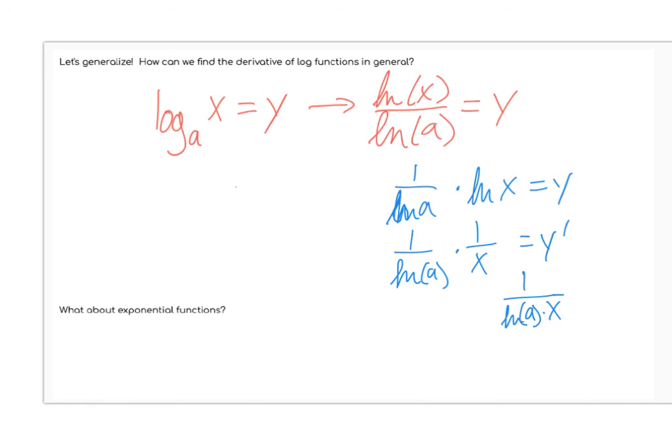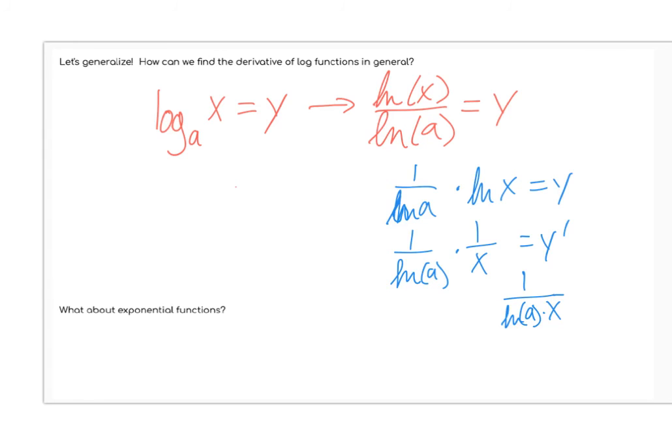This is not all that useful of a thing for us to spend lots and lots of time on. One of the things that we can do with this is to find derivatives pretty quickly of any log function. For the most part, we're going to stay in the realm of ln because it's a much more useful base for us to work in.